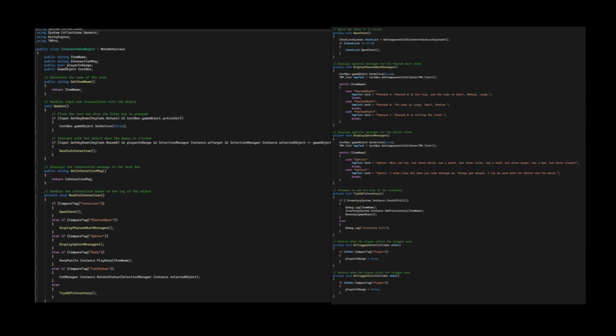Any object that is interactable like the Sphinx will have this interactable object script. It can handle lots of different types of operations by comparing the tag of the object. It does this whenever an object is left-clicked upon, whenever the player is in range. For text-based things, like the Pharaoh and the Sphinx, it will then output the corresponding message depending on which item was clicked. Or for things like the key or the clue that can be picked up, it will then add them to the inventory.